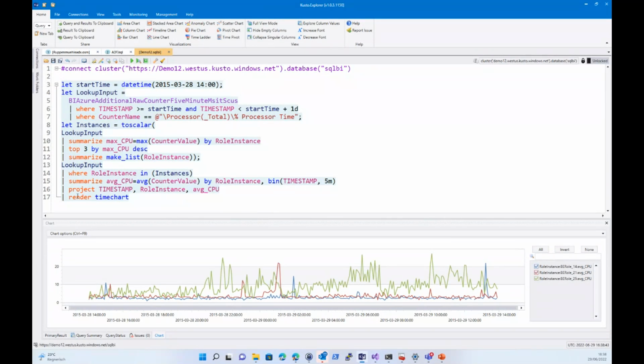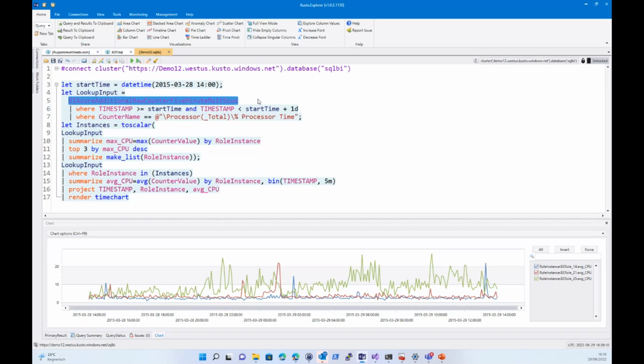Okay, great. So what you see on the screen is a query that is actually part of our first Kusto demo. It's a demo that we've been showing for 7 years. It's like a wine, it only gets better with the years. And this is a table that has around 30 billion rows.